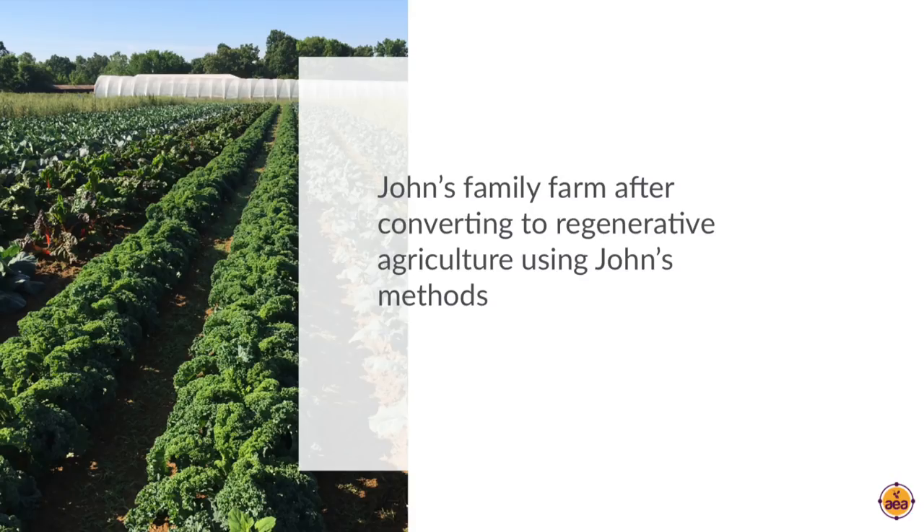We planted these two fields into cantaloupe. On the old soil, which had a history of very intense pesticide exposure and applications, at harvest time we had 80% leaf infection with powdery mildew. On the new soil, there was no powdery mildew — even though it was the exact same variety, planted the same days, same nutrition, same fungicide applications. We got two completely different plant responses. That really led me to want to understand what differences between these two plants allowed one to be resistant to powdery mildew when the next plant two feet away was susceptible.